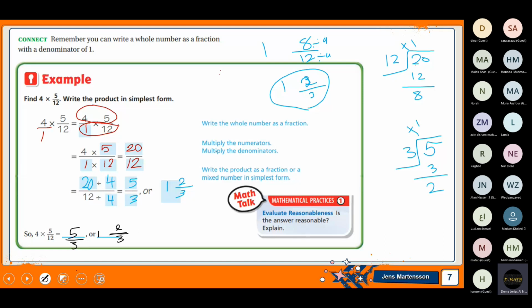I don't really understand. What you didn't understand? How to simplify or how to multiply? How to multiply? Yeah, the steps. It's okay. I will let you now solve the second example in order to understand. Okay? Okay. Finish. Okay.